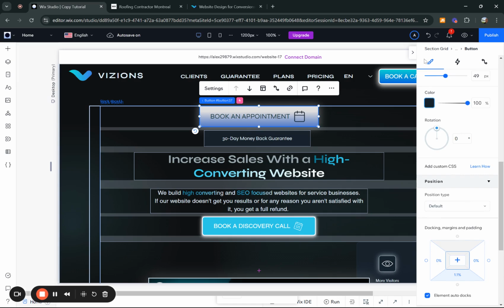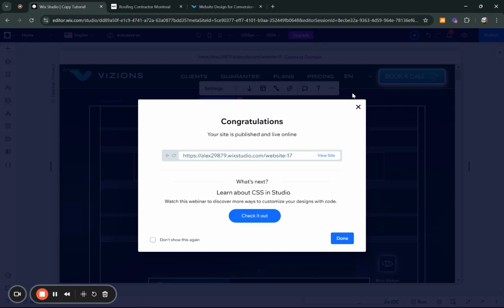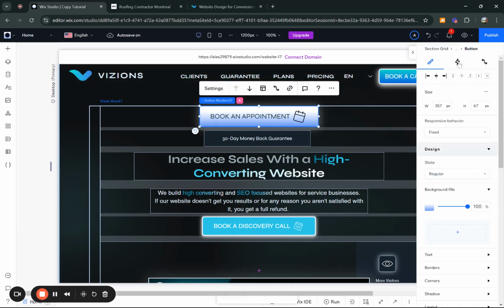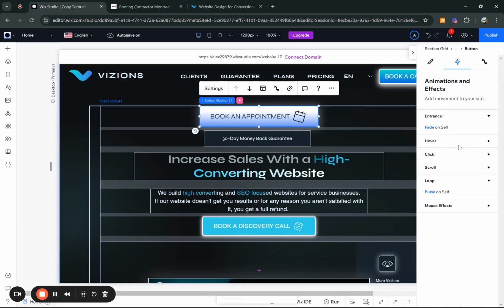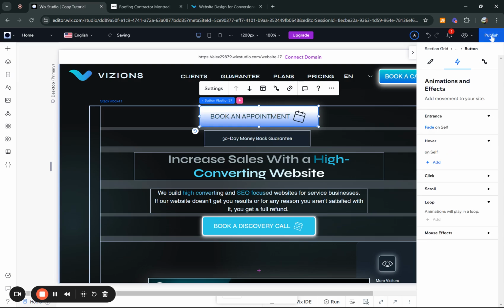So what does that do? Well, now that if somebody's scrolling and putting their finger over the button, this little animation is going to move. So let's just see what that looks like now. Actually, before I do, I just want to make sure that I added the animation back. So you see the hover, I didn't add it back. So let's put it here. Let's remove the pulse. And let's have expand. And we're good. So let's publish this. And let's see what the results look like.